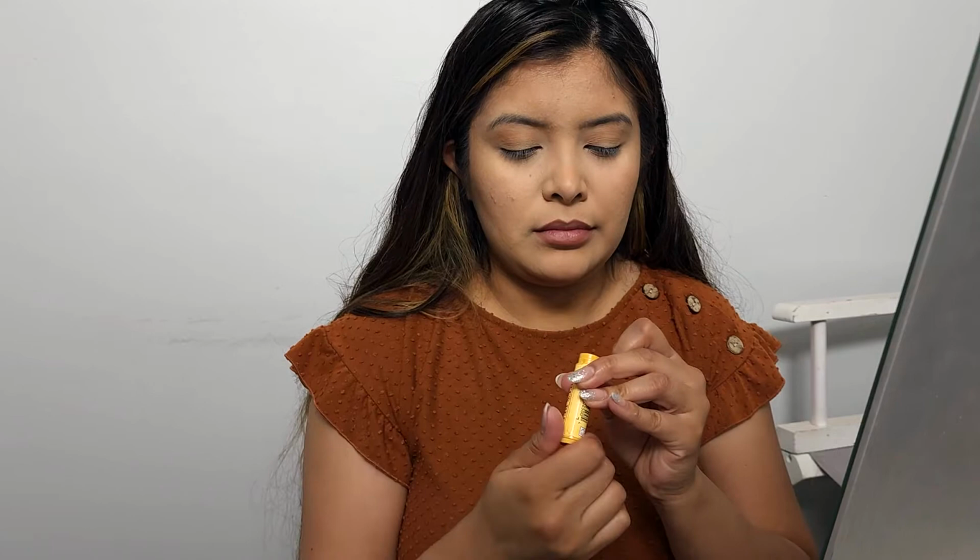I'm just taking a lip liner. This is by the brand Nabi, shade L02 Brown. Line my lips. And I don't fill it all the way in because I just like to take my Burt's Bees lip balm. Blend it with that.